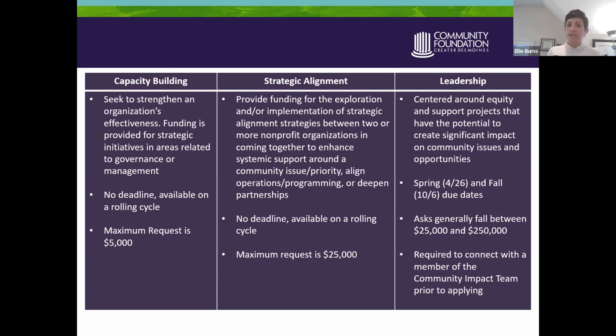An example of a recent strategic alignment grant that might provide some better clarification would be the grant we awarded to Youth Homes of Mid-America and Youth Emergency Services and Shelters. Those two organizations received a grant to explore whether or not a merger was the right fit, and now we have merged. So the answer there was yes, but the grant is really awarded to an organization to go through that process of exploration. And a merger might be the result. It might be that you come together to form a program that meets a community need. The max request on those is $25,000, and on the capacity building grants is $5,000.